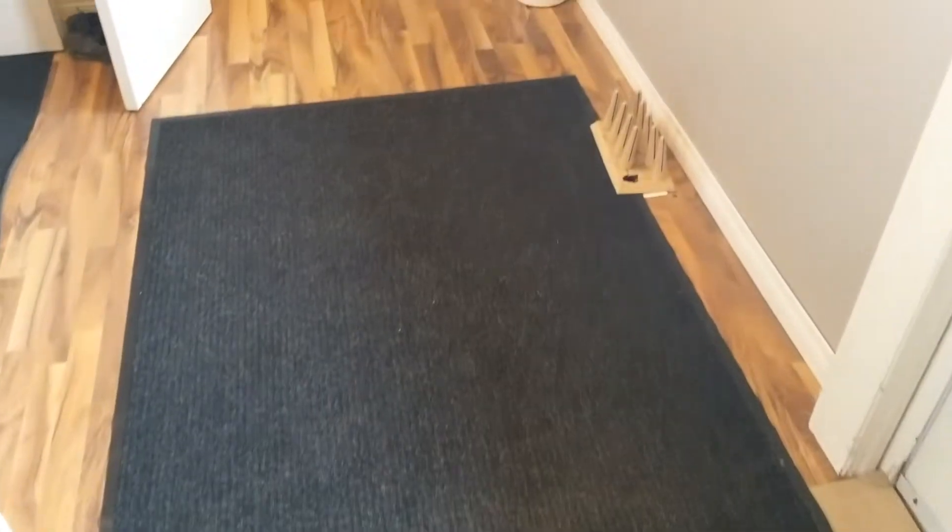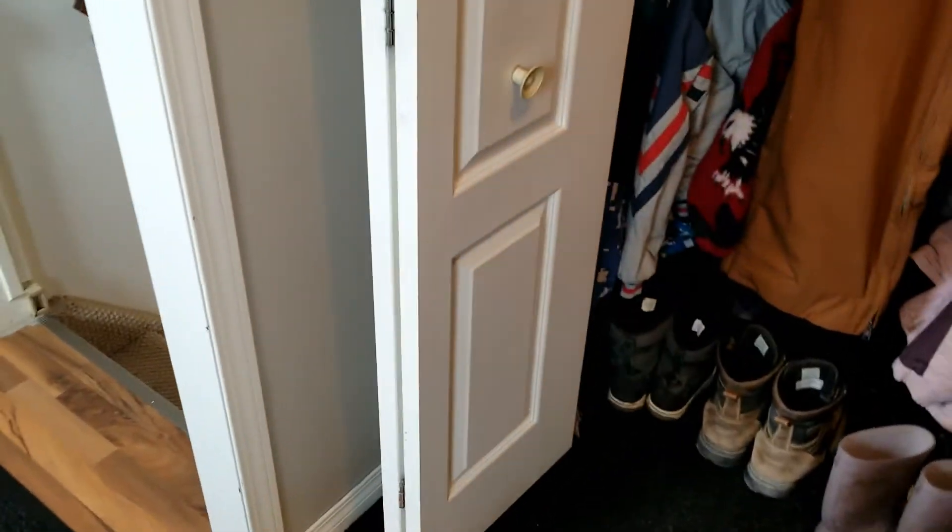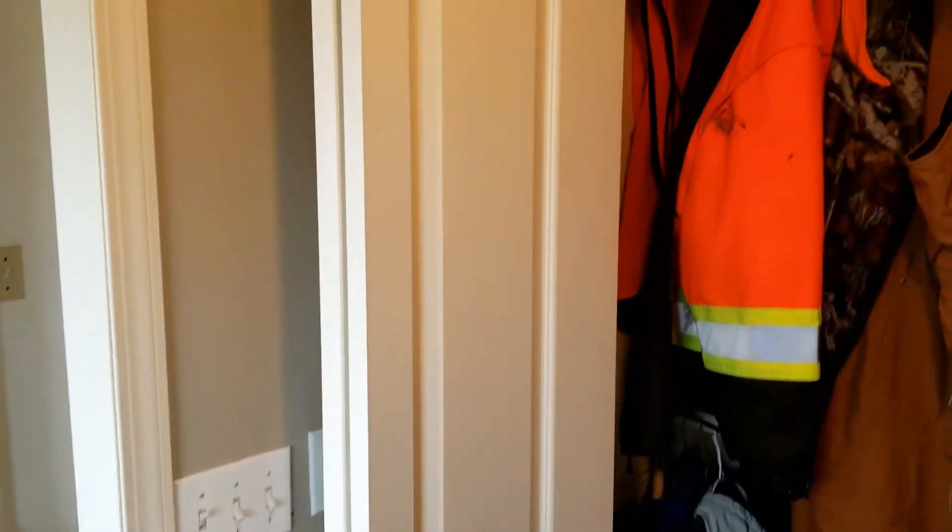And boom, there it is — it's not sticky anymore, everything is cleaned up, dirty spots are all wiped. Oh my goodness, look — there is a rug under all that dirt! So that's all clean here too. Oh man, it feels so good to have it clean again. Hope you guys are getting a lot of motivation from this, because for me it felt so good to see it clean again.